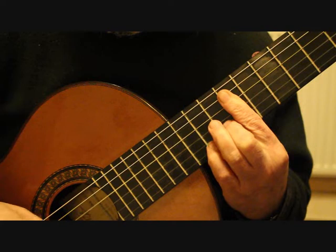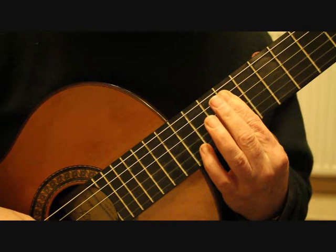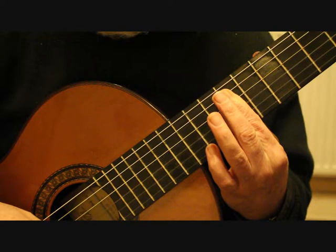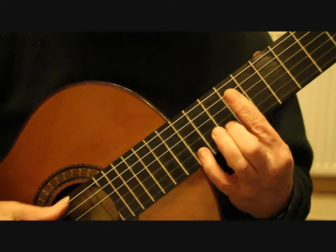We then take the second finger off. We play the third string bass note, which is an E. And then the melody note now has changed to the G sharp, which the bar is covering at the ninth fret. Then you play the fourth string, third string, fourth string. So bar 11 is... I'll play that again.